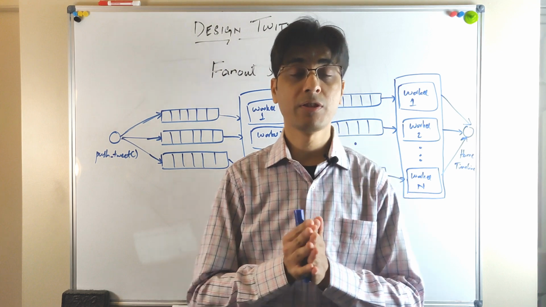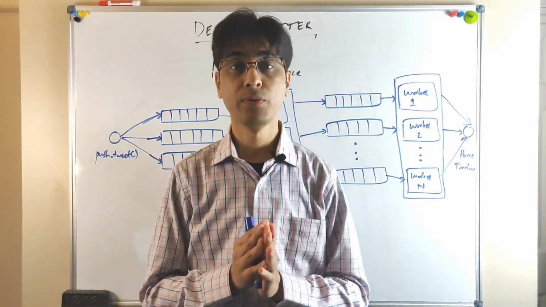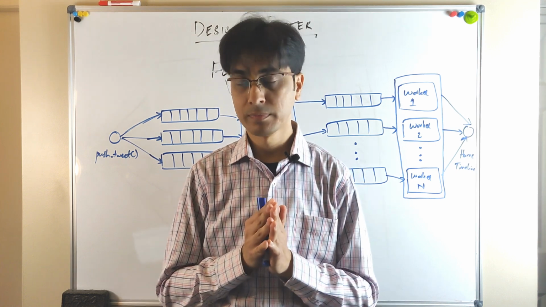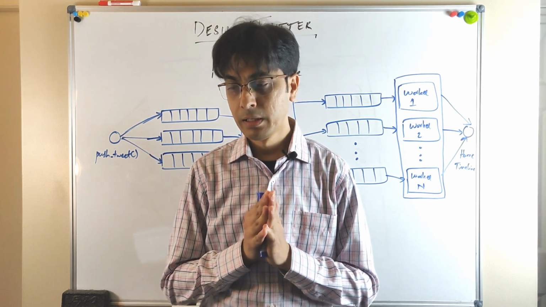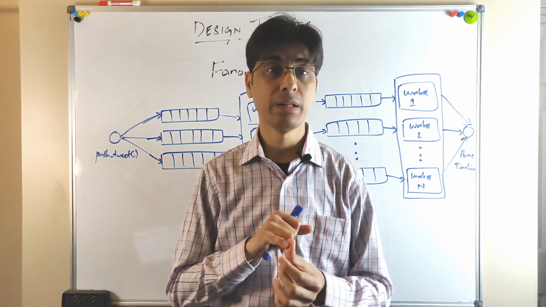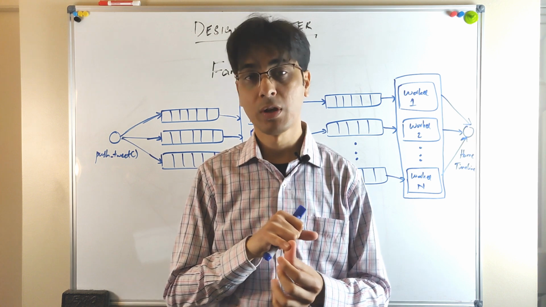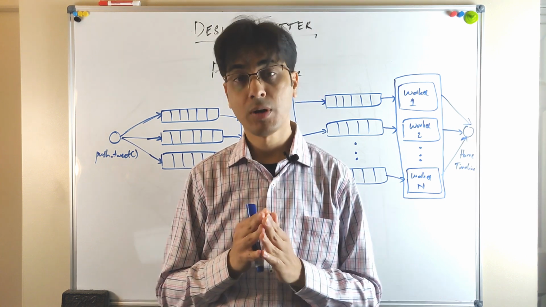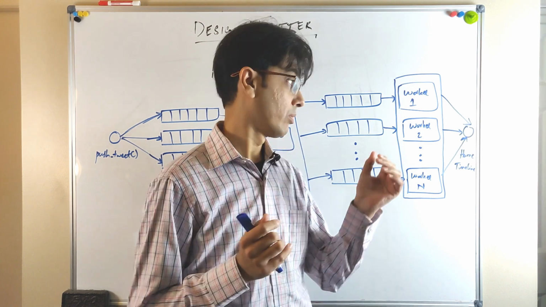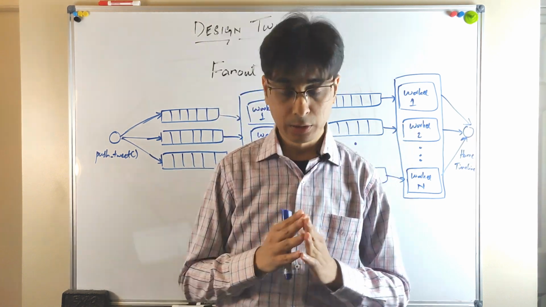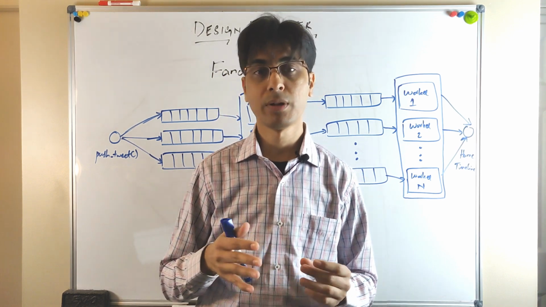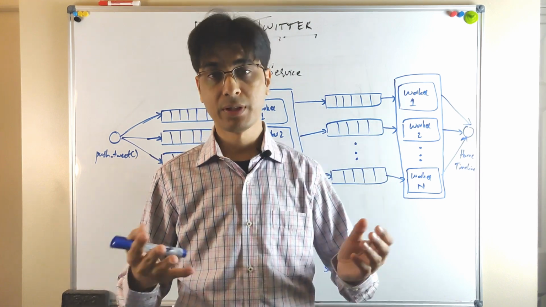So processing millions of messages in these distributed queues may take a lot of time and CPU resources and I/O, especially network I/O, which means we won't be able to fulfill the latency requirements that we discussed in our functional and non-functional requirements in the previous video, because it could take minutes to process millions of messages in those distributed queues. The tweets from the hot user will also affect the tweets from the non-hot user, because they all share the same set of distributed queues.